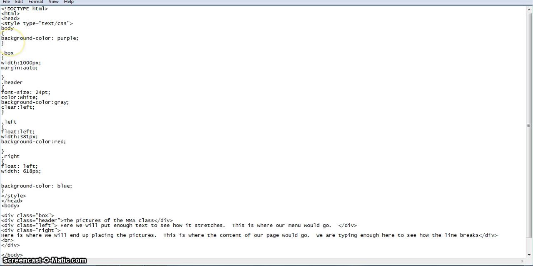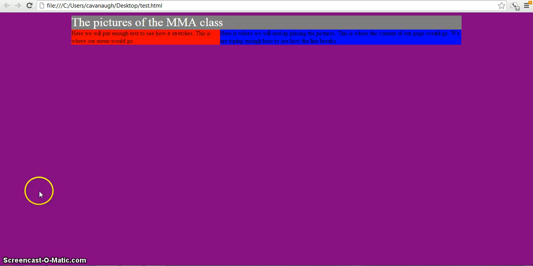Now after that, after I define the body, I've got these different sections. We haven't used this format before. What I'm doing is I'm creating different classes. And you create a class by saying dot or a period, and then you name the class. The first thing that I created is something that you might not see if you look on this page. I call it the box. And basically the box is going to hold all my content. I'm going to put the smaller boxes, the top box, the left box, and the right box, inside this element that I'm calling the box.